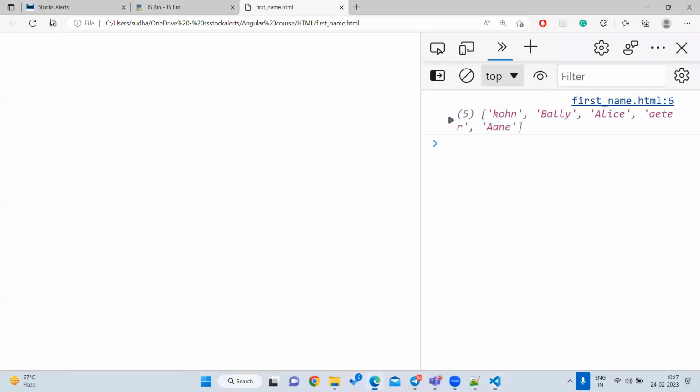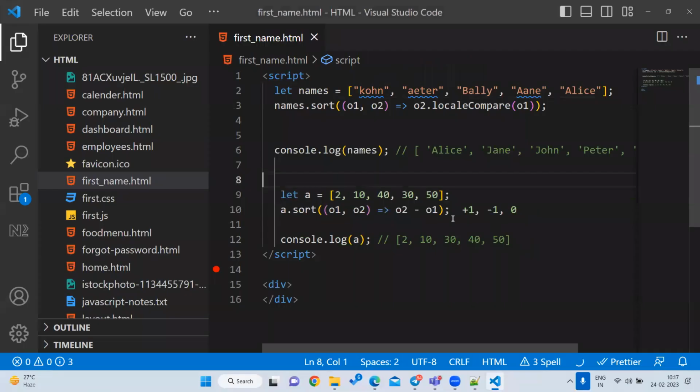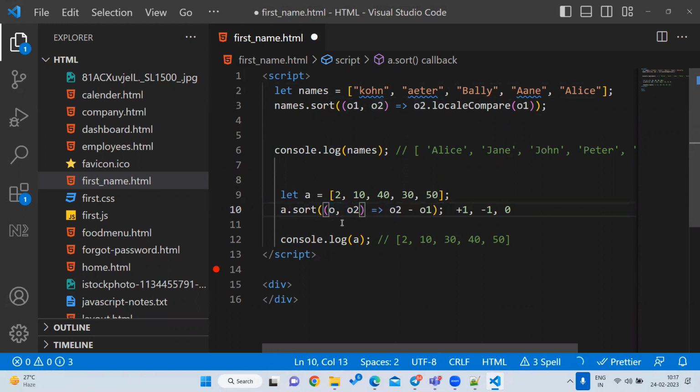Okay. So now what is the order we are going to get it? For numbers 50, 40, something like this. Now please hear me. Whatever the variable name, the first variable name you are keeping should come first, then the second variable name. For an interview, somebody will write it like this: O2, comma, O1. Now what is the logic? Is it going to print ascending or descending?